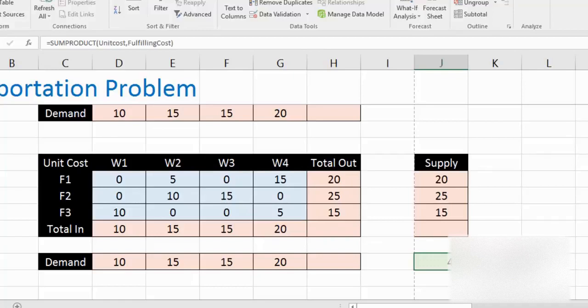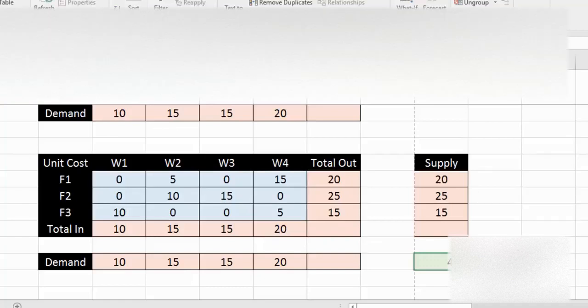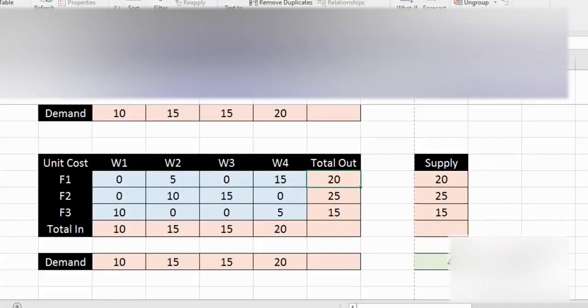Now my minimum cost is 460, and see my supply is fulfilled: 20, 25, 15, 10, 15, 15 and 20. So this is the transportation problem, and this is the solver. Keep enjoying and keep learning.